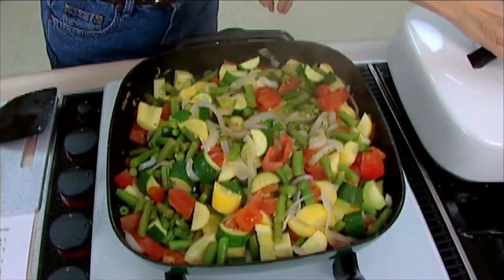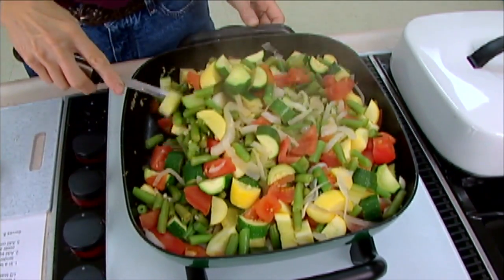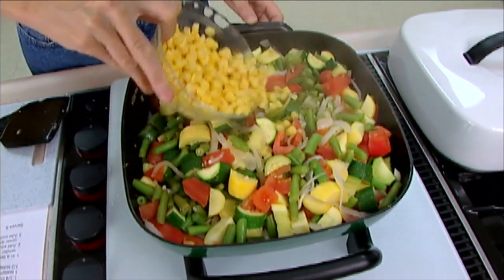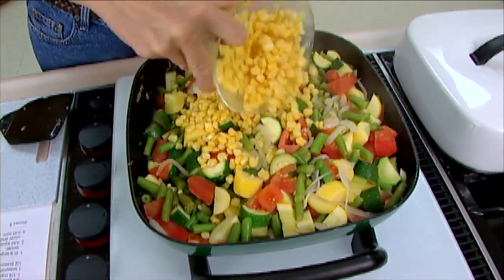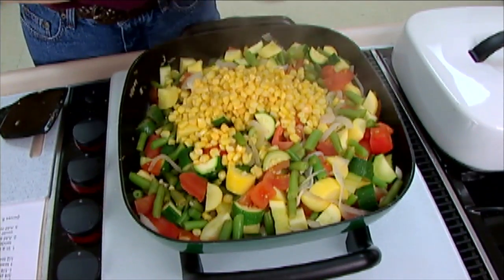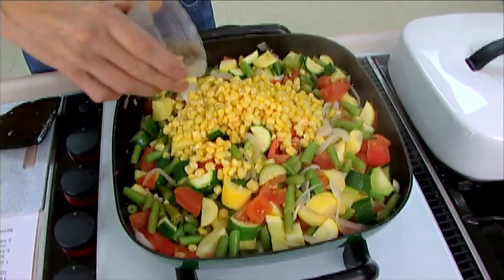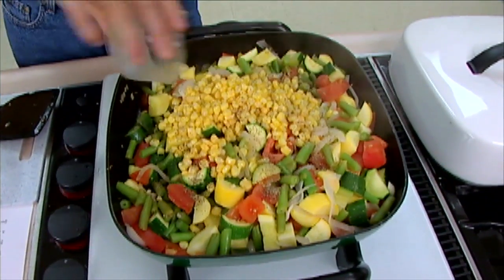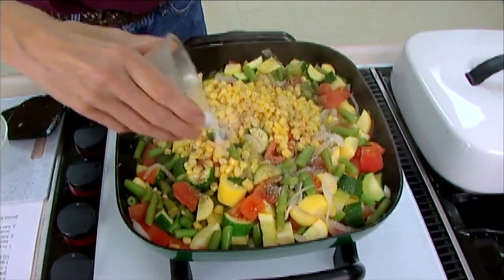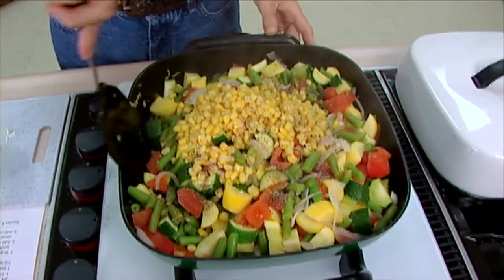Okay, after about 15 minutes, you notice you've lost a little bit of that great color, but these have all tenderized now and the flavors have melted together, and it's just a wonderful aroma that comes off here. To this, we're going to add about 1 1/4 cups, 1 1/2 cups of corn kernels. These can again be fresh kernels that you've cut off the cob, or they can use frozen. You could also use canned, so whatever is convenient for you to use, whatever you happen to have. I've got about 1/2 teaspoon of black pepper. You could adjust for taste, and up to about a teaspoon of salt is going to go in here as well. Stir those together, and now it's simply a matter basically of heating it through.